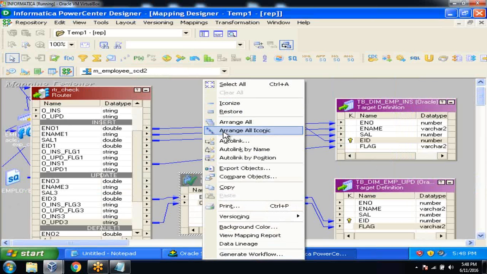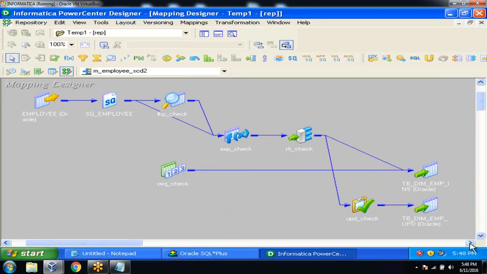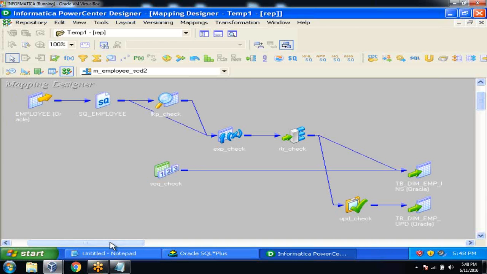So this is SCD. Very important from an interview point of view: SCD type 1, SCD type 2 flows, differences. What is SCD? Everything is very important. Once you enter a real-time environment, you can see 70% of your mappings are SCD type 1 and 30% of your mappings are SCD type 2. SCD type 2 takes more space. Why? Because you are going to maintain history. The same record information you are going to maintain multiple times. So that's why you can see fewer mappings on SCD type 2.